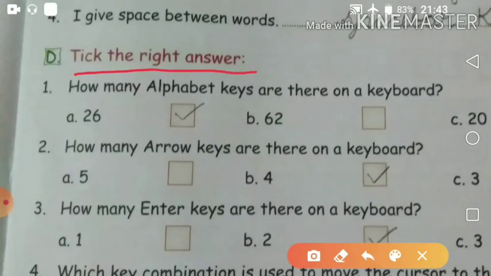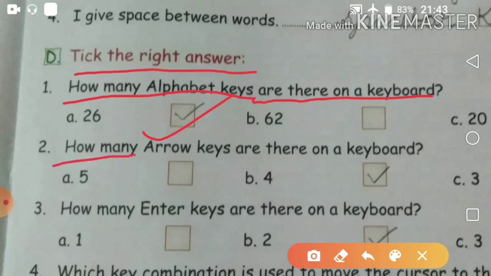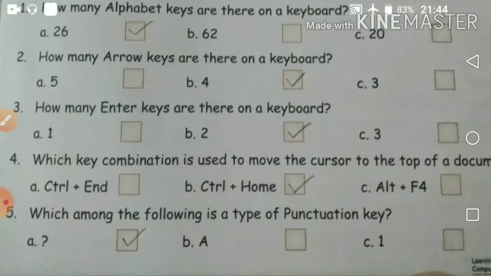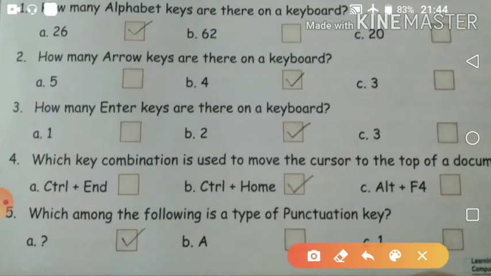Pick the right answer. First, how many alphabet keys are there on a keyboard? So we have 26 alphabet. So how many keys are there? 26. Then how many arrow keys are there on a keyboard? 4 directions, 4 keys. So 4 is correct answer. Then third, how many enter keys are there on a keyboard? We have 2 enter keys.